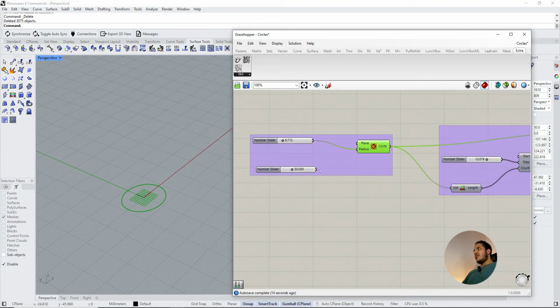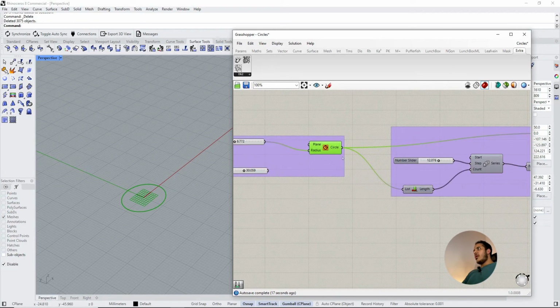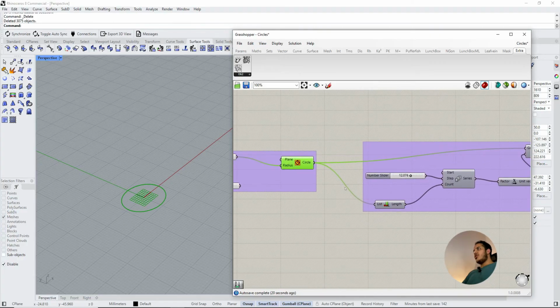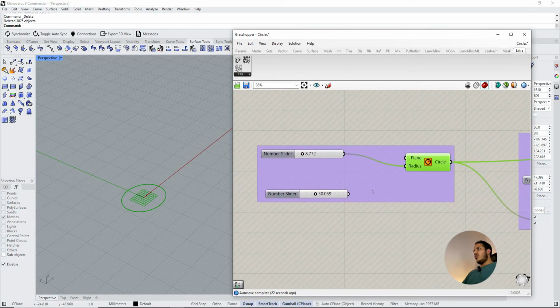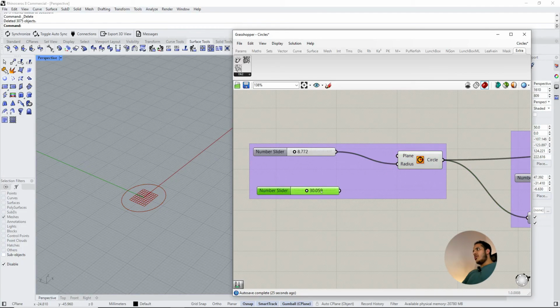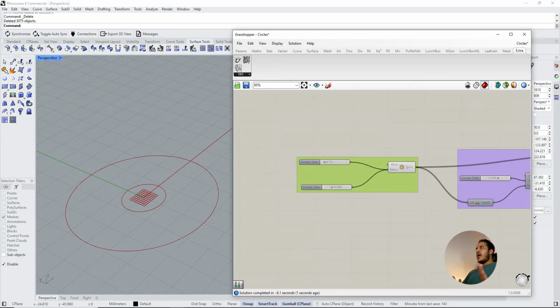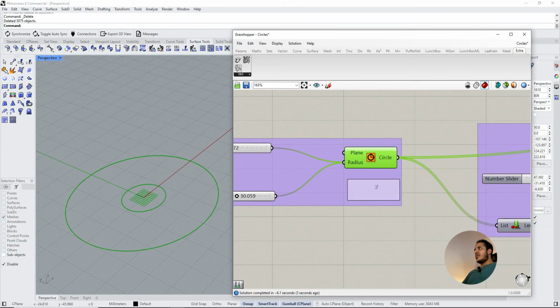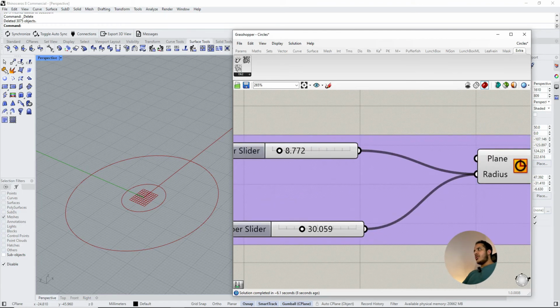Okay, so first draw your circle, and here it's just one circle, and we want to add another circle. You can just increase the number of circles by holding shift and connecting it with the radius, and it will create a second circle. No need to create this component or duplicate. The first number is the radius of the first circle, and the second number is for the second circle.